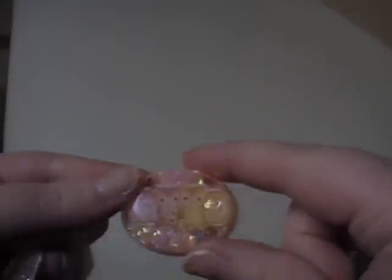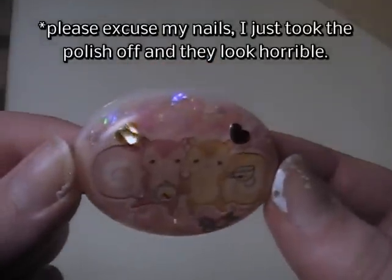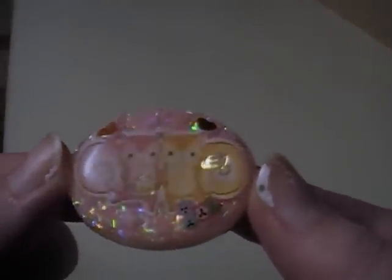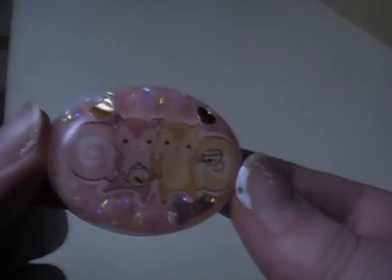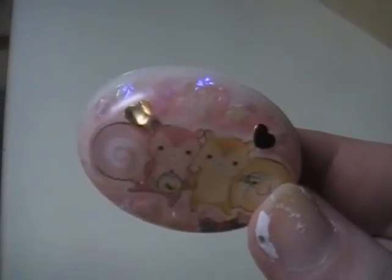The first one I have is this Hutte, H-U-T-T-E. I don't know how to pronounce it. I think it's German. They're a Santa X character, and there's these little squirrels. And the only thing that annoys me is this heart got smashed. But yeah, I really like the way it turned out.